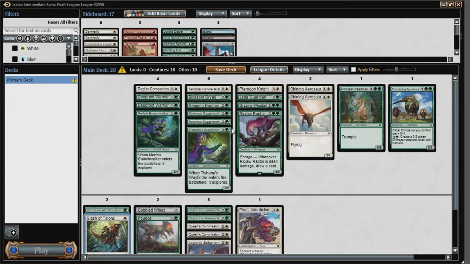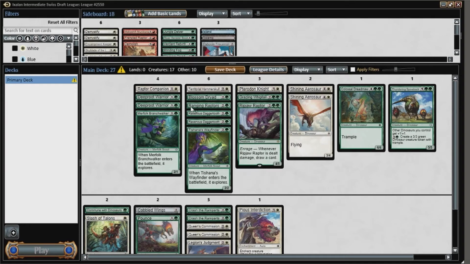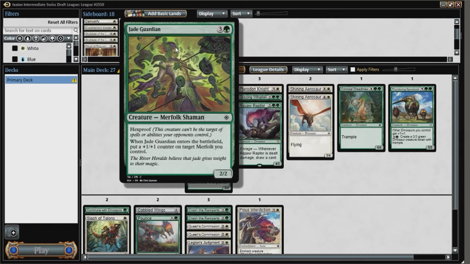I think I might get rid of the Jade Guardian. If our opponent is super interactive, we can put back in this card because it is hexproof, and if that's the only thing that we're going to get to keep around, and we can keep putting Crash the Ramparts on it, that might be just what we need.